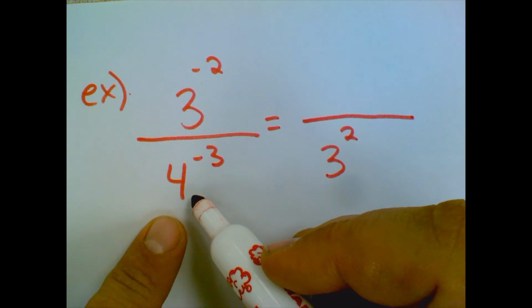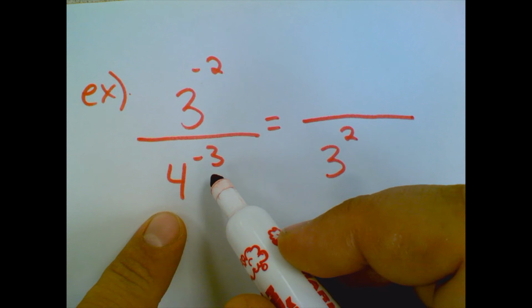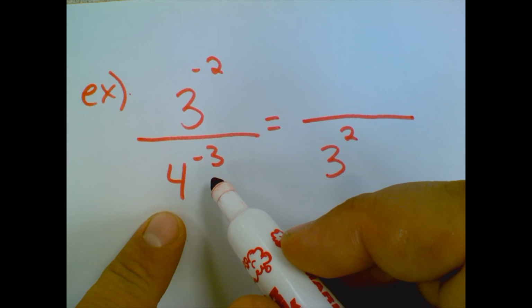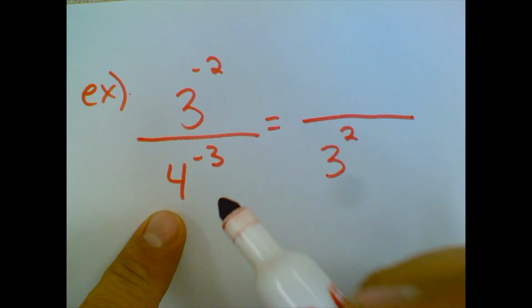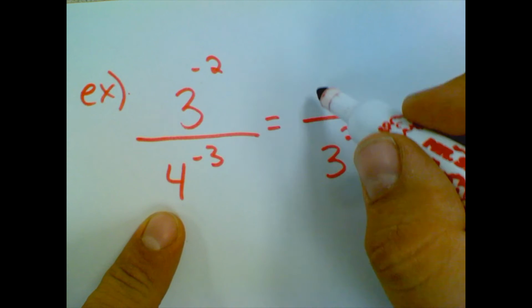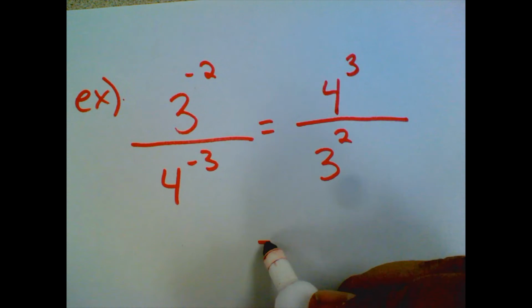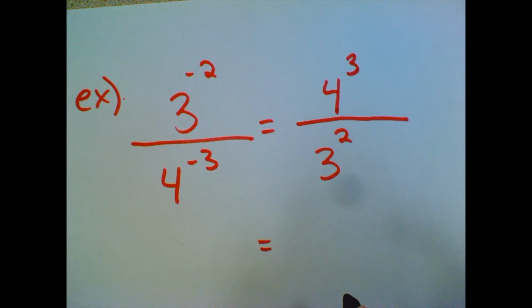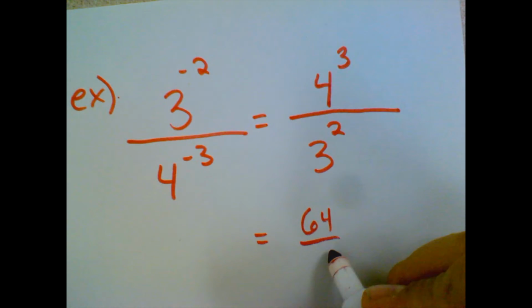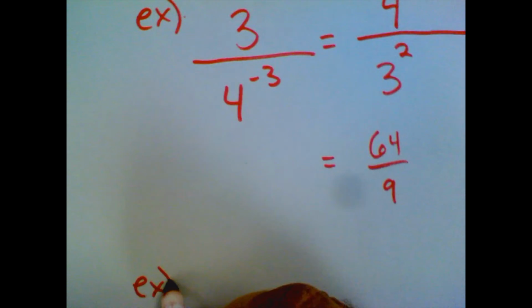Likewise, this 4 to the negative third is downstairs. However, it's a negative exponent. We don't like negative exponents. In fact, none of your answers should ever have a negative exponent in your answer unless it tells you to. Okay, so this is in the wrong spot because it has a negative exponent. So that's going upstairs. Change it to positive. Okay, and we could figure out what that is. Let me just do this quick. 16 times 4. So we have 64 over 9. 64 ninths.